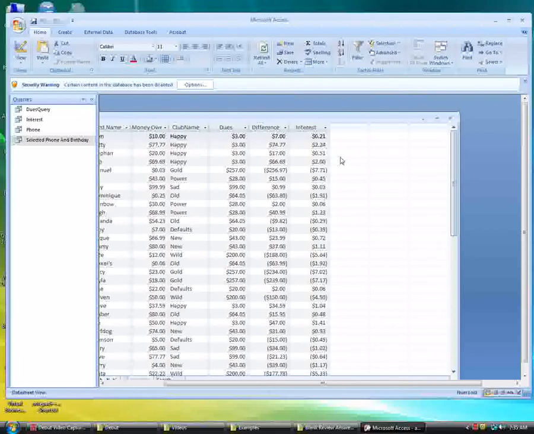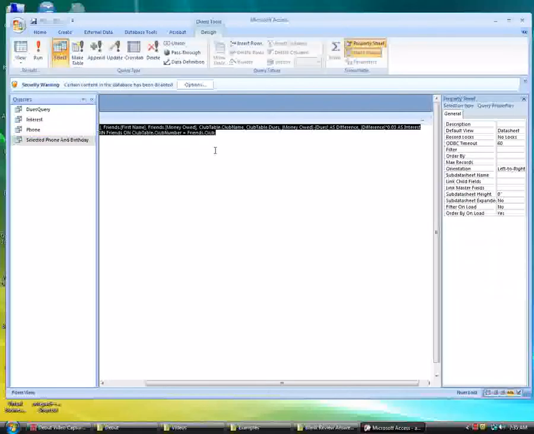And when you do this and create a column, of course, the SQL becomes a whole lot more complicated. You can see friends, money owed. Here we go, difference. So they created this column, dues, as difference, and we did interest as interest, difference times 3 as interest, and then this one was negative as difference. So you can create columns by adding them on like that.